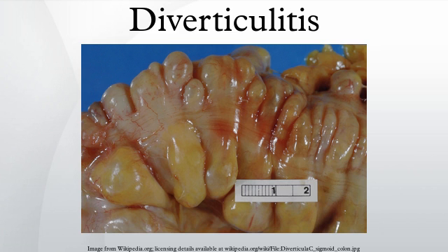Elective surgery may be performed at least six weeks after recovery from acute diverticulitis. Emergency surgery is necessary for people whose intestine has ruptured. Intestinal rupture always results in infection of the abdominal cavity. During emergency diverticulitis surgery, the ruptured section is removed and a colostomy is performed. This means the surgeon will create an opening between the large intestine and the surface of the skin. The colostomy is closed in about 10 or 12 weeks in a subsequent surgery in which the cut ends of the intestine are rejoined.